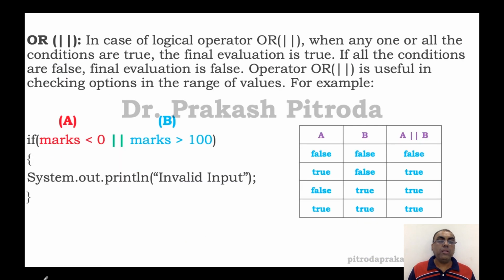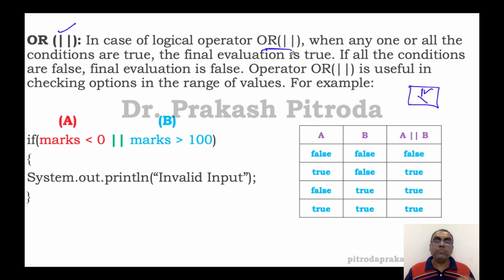So here again OR. In OR, at least one. It says in case of logical OR, it is written with two standing lines. Two standing lines is just above your enter key, return enter key. Just above that you have a key which looks somewhat like this. So this is a sign which is supposed to be used with shift. So these are two signs together, which is an OR.